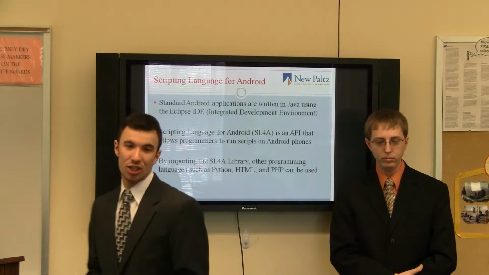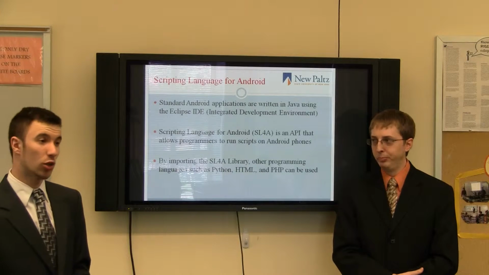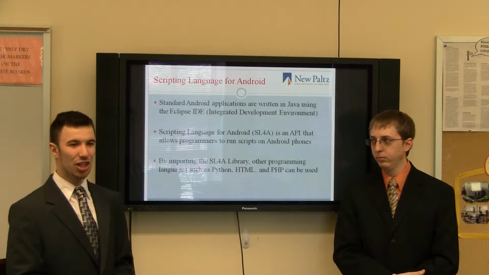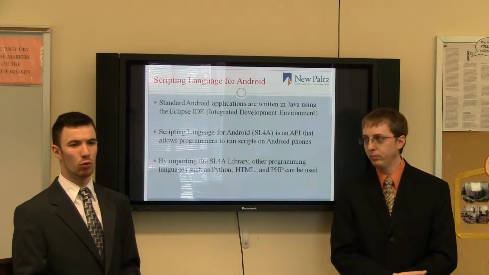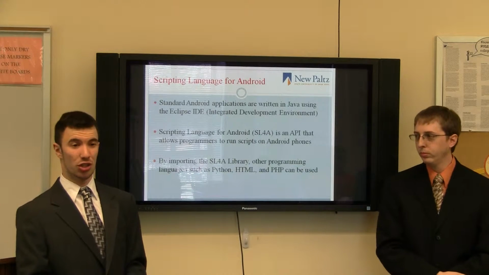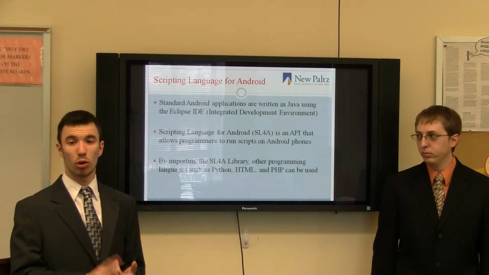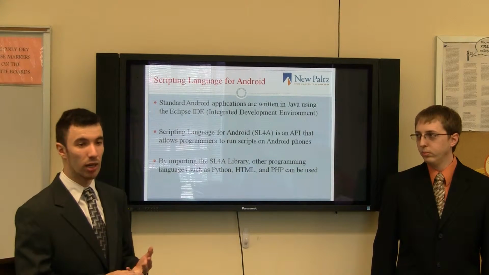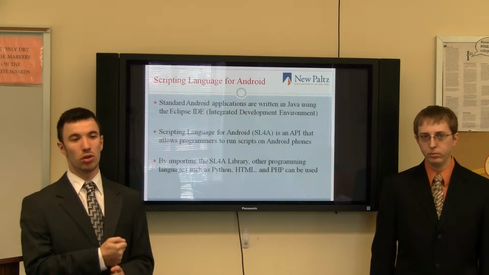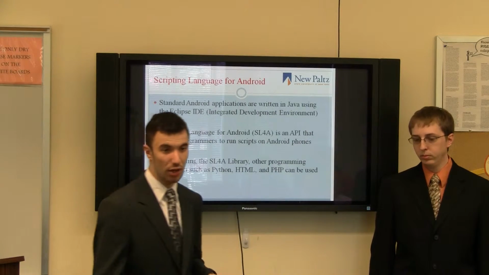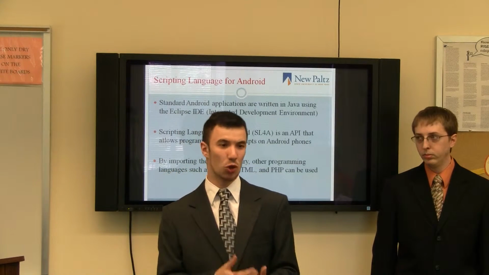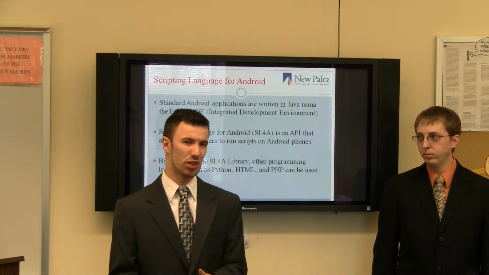To build this application, as I said before, we're not using Java. We're using something called Scripting Layer for Android. It's a packaging and API that allows you to write apps in languages other than Java. Some of the most common languages are Perl, Python, HTML, Rhino, JRuby, Lua, Ruby, and so on. It's really useful for scripting purposes, which Eclipse doesn't really give you.